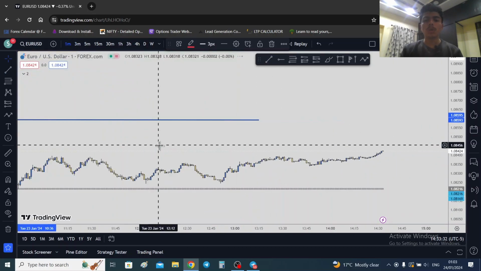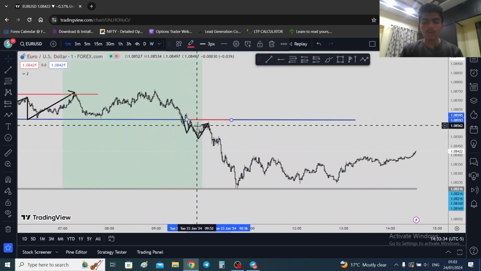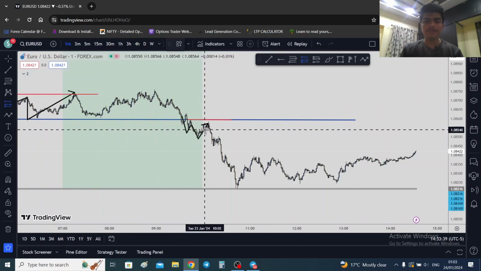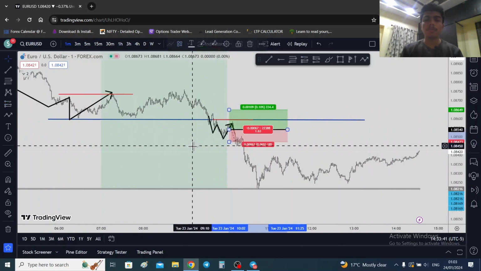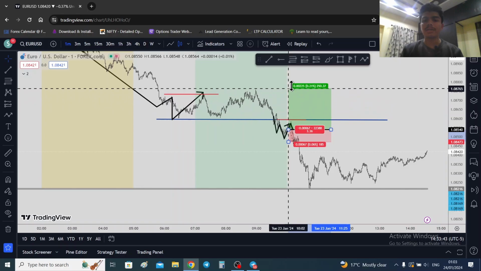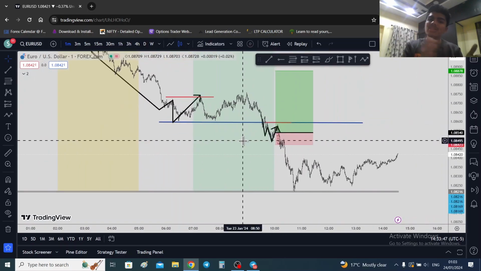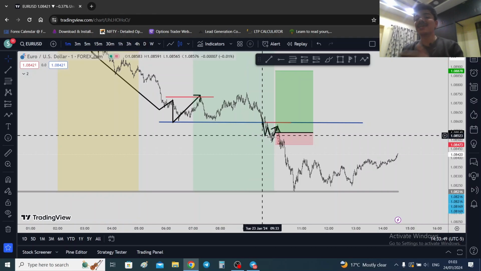Definitely if you go on 1 minute chart, here you're going to have a bullish breaker, and here, after 50% retracement, this is going to be a buy trade and you are going to target this high or this high. That's what you're going to do. But let me tell you, the lower the time frame you go, the risk increases.